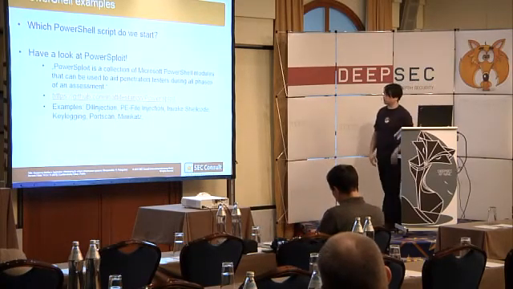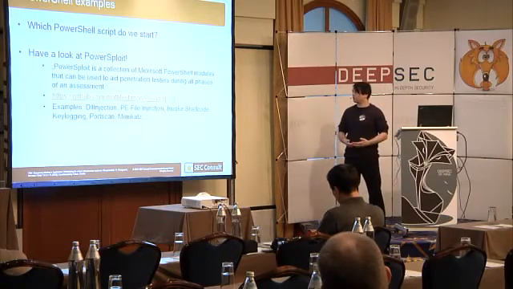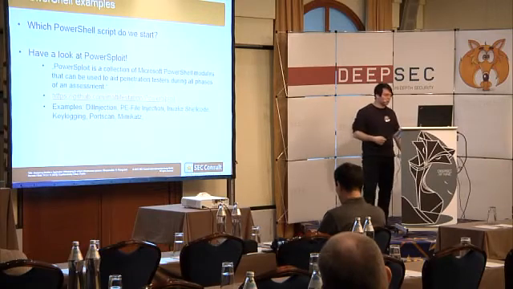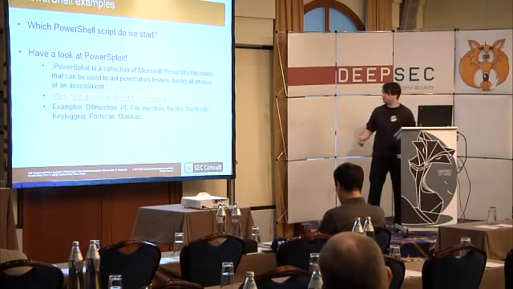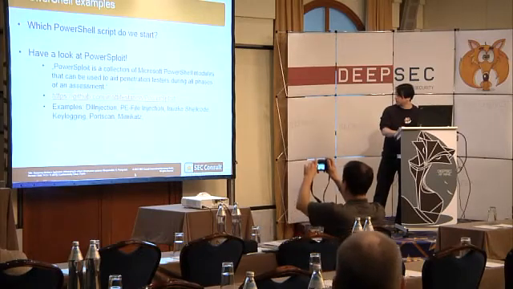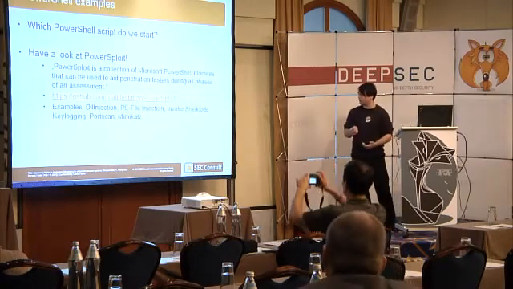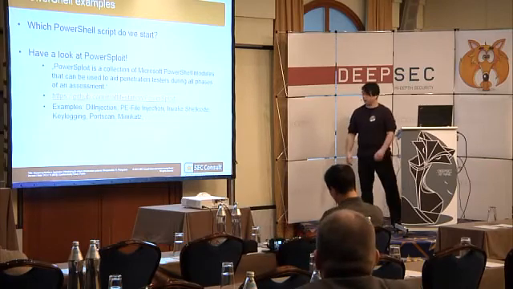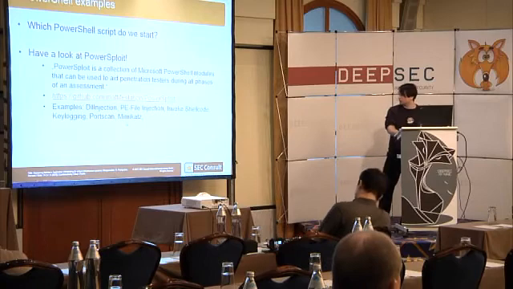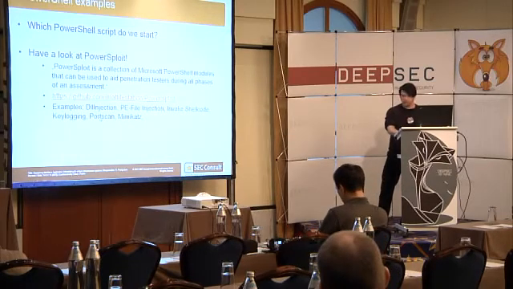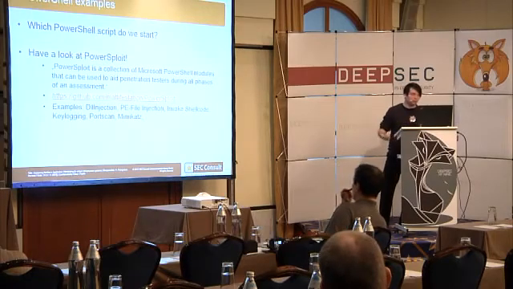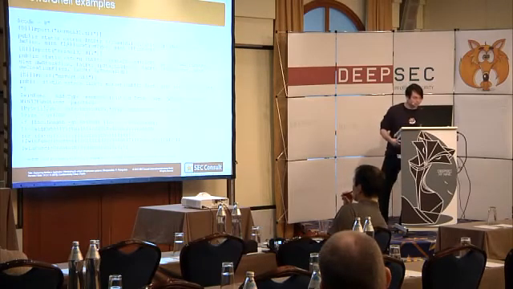We can just have a look at PowerSploit, which is a very powerful collection of PowerShell scripts. You can find it on GitHub, and there are many different examples. For example, here we can inject PE files, which means we can load any executable into memory and start it. Or we can invoke shellcode or start keylogging, Mimikatz to dump cleartext passwords, port scanning, and so on. Many, many more. We can even write the complete malware inside PowerShell.